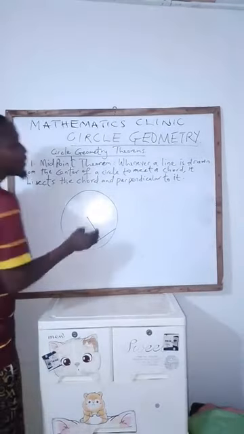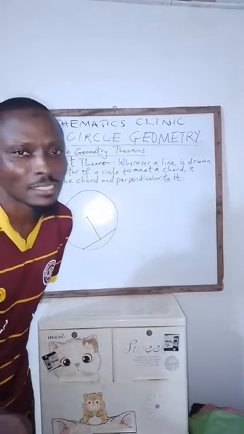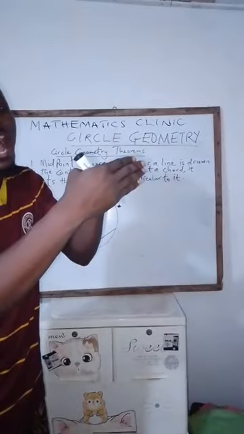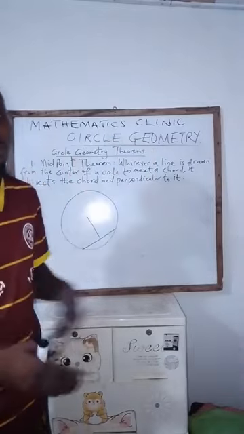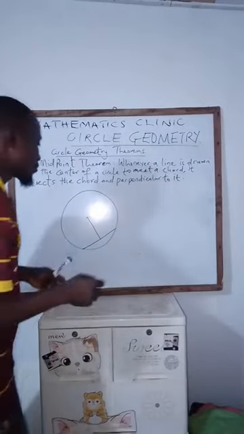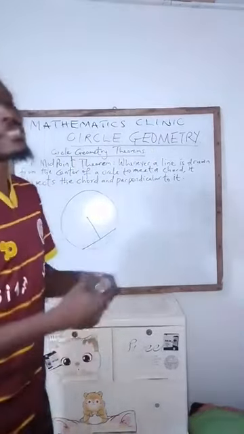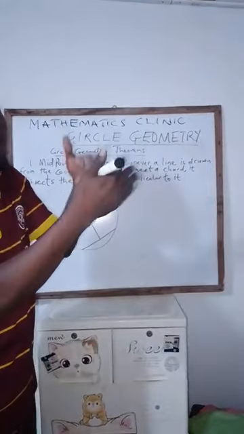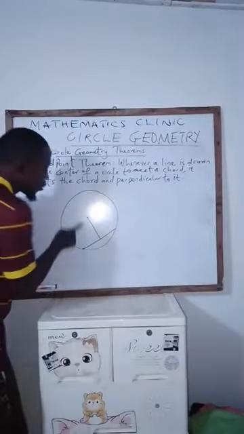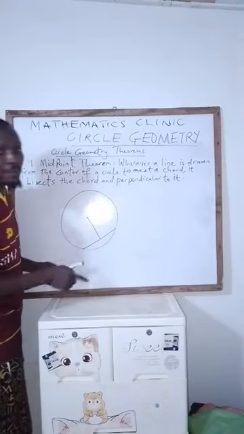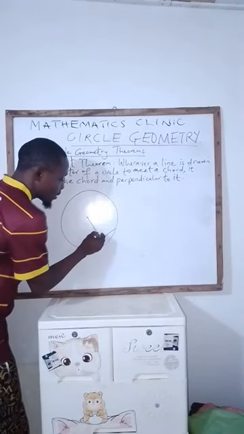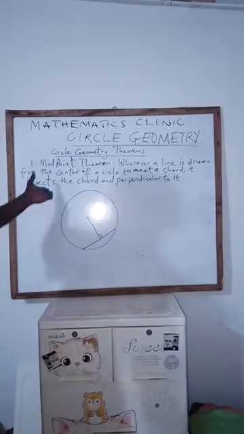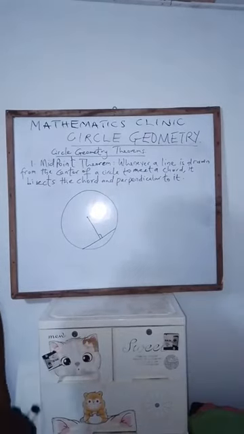It will also be perpendicular. What are perpendicular lines? Quickly. Perpendicular lines are two lines that touch each other and form angle 90 at their point of contact. Meaning, when this line touches this line and they are perpendicular, angle 90 will be formed between them. So that is what midpoint theorem is talking about.